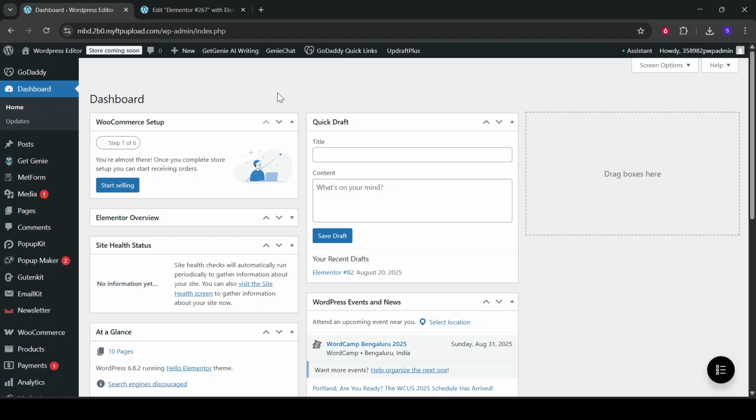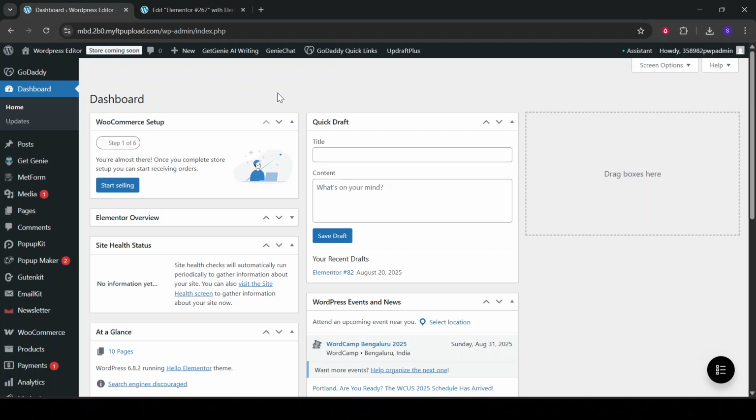In today's video, I'm going to teach you how to copy an Elementor page efficiently and seamlessly. If you're working with Elementor and want to duplicate a page to use the same design or layout for another project, this guide is perfect for you. We'll walk through the process step by step to ensure that you fully understand each action without any confusion.